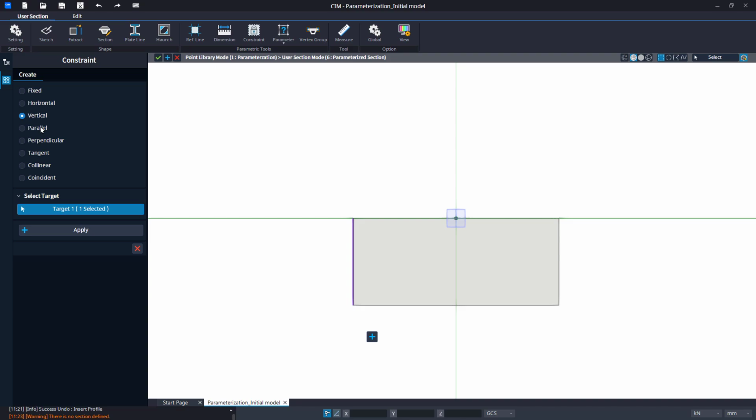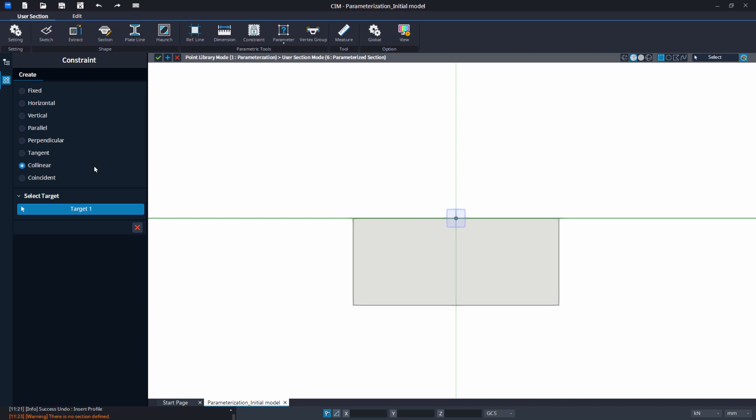Next, there is an option called parallel and the perpendicular. So using the parallel, we can tell the program that these two lines shall always be parallel to each other, and these two edges shall always be in the perpendicular case. The angle between these two edges shall not be less than or greater than 90 degrees. It will always be 90 degrees in every case. Next, there is a tangent constraint, which is quite useful for defining the circular sections. Next, it is the collinear constraint.